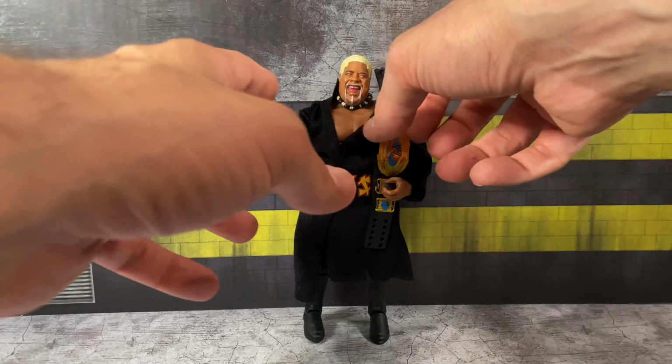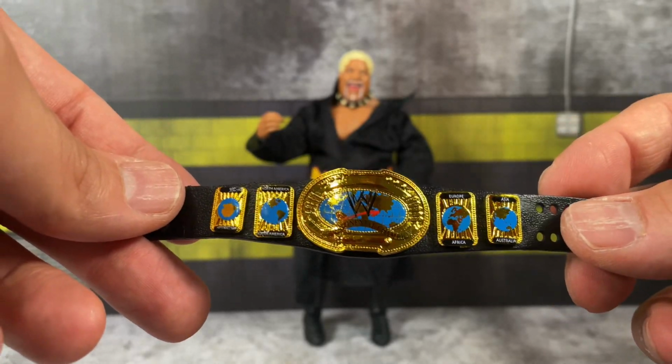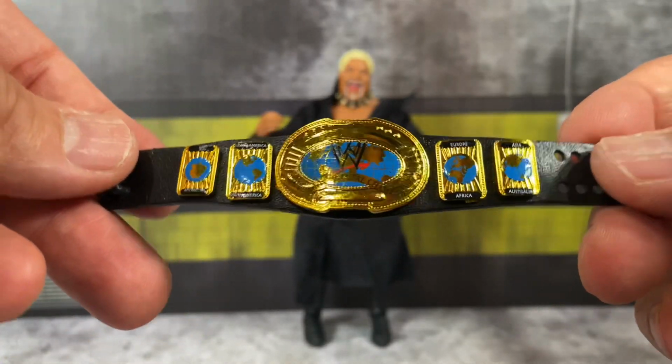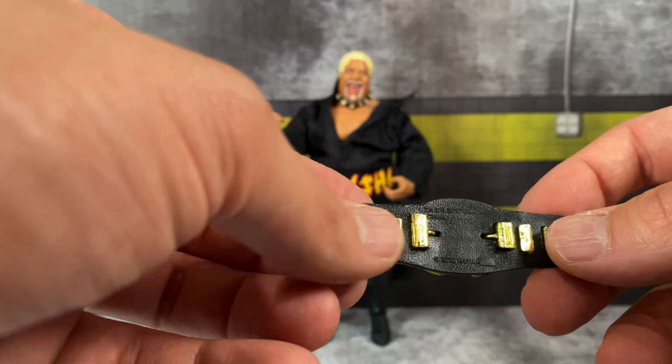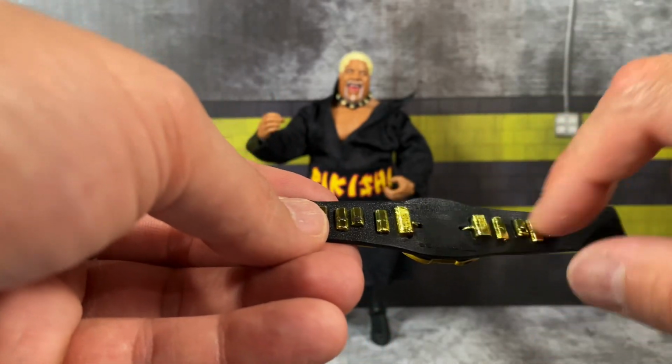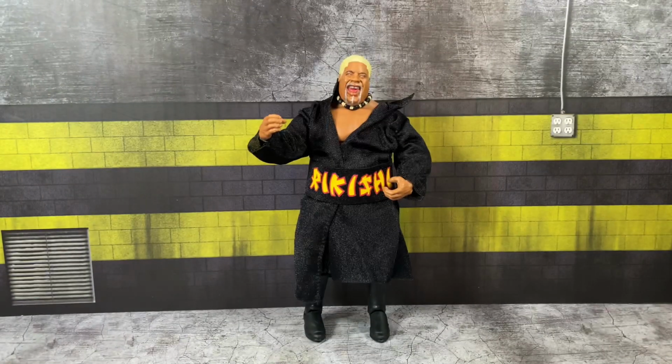He also does come with this beautiful VAC Intercontinental Championship title. Looks really nice. You can see the beautiful shine to it. I love the blues that really pop with the globes. They do have the VAC finish even on the back. Again, the newer Elites are leaving this off, so I wonder if it's just a case-by-case basis. But this is something we've definitely seen before.